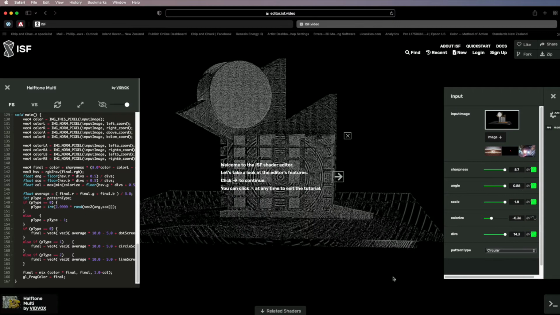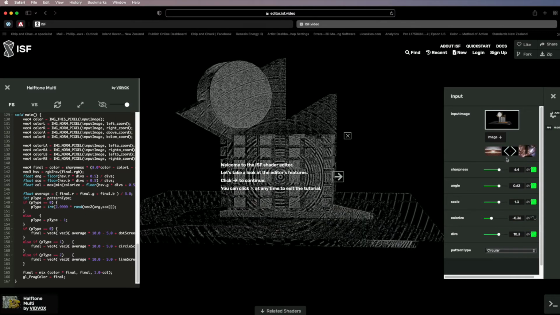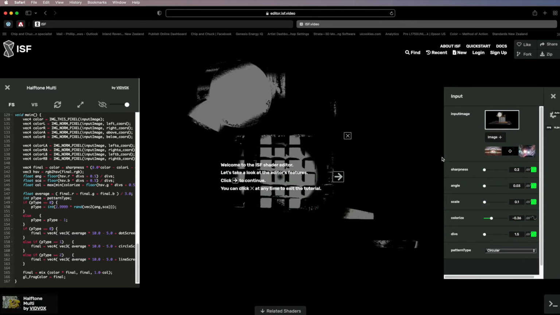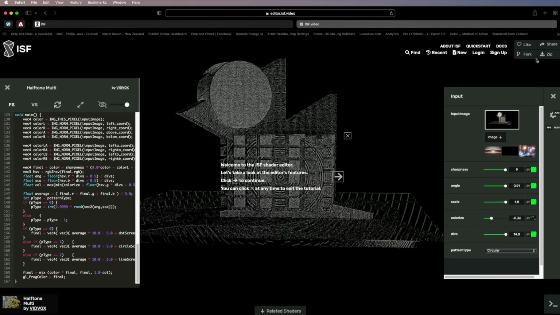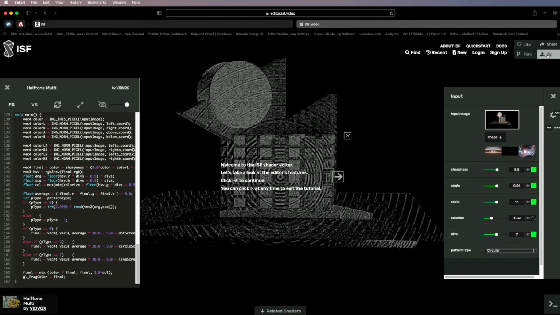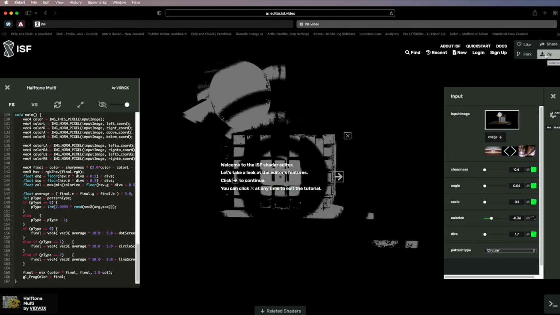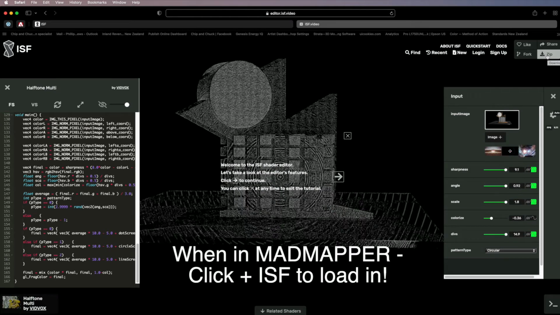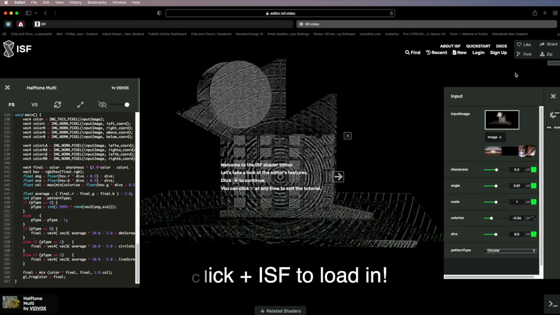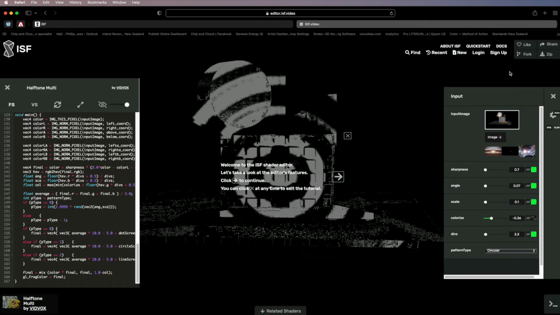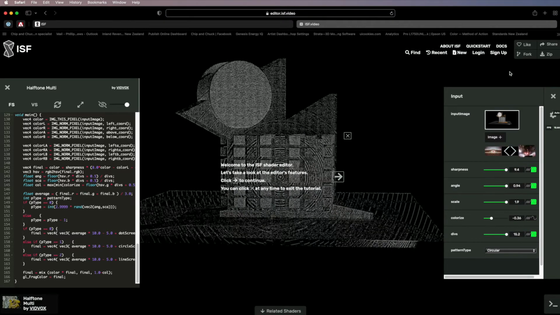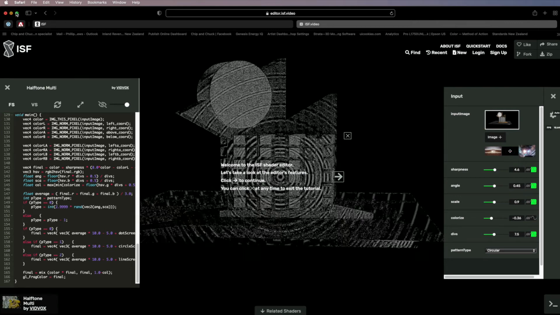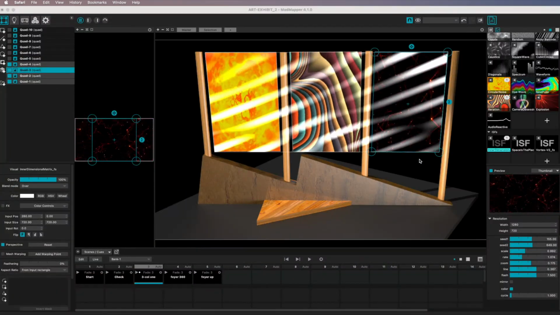And of course, what you can do is download any of these things. If I go over to the right hand side and just up here, you download it as a zip, and you can just load it straight into Madmapper. So any of those programs are supported, but obviously the way that I want this to work is certainly through Madmapper. It's giving me so many more things that I can do.